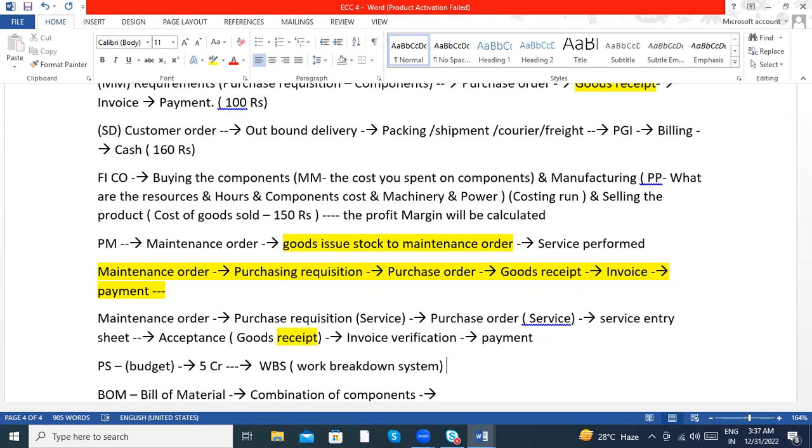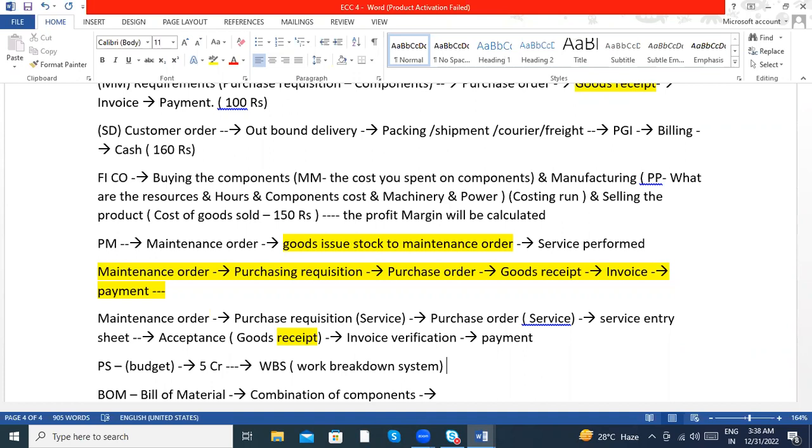In some companies they have hundreds of projects, right? So when we get a project from the client, it's not only construction, we can also do it internally. Suppose I got a 10 crores project from the client, an implementation. Let's assume they want to implement software, SAP, and design the entire process in the software.